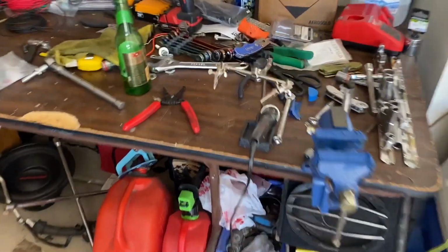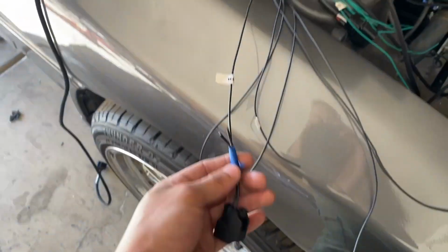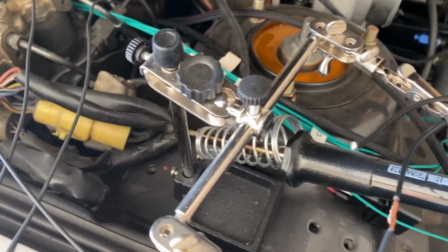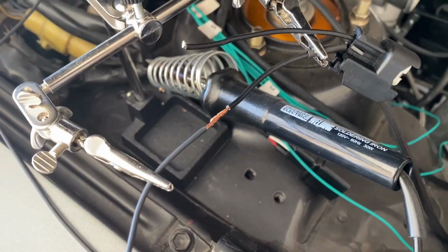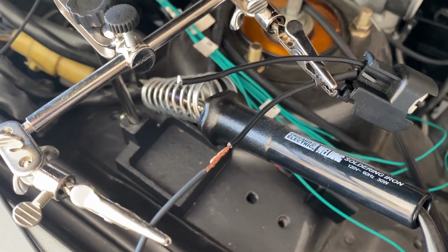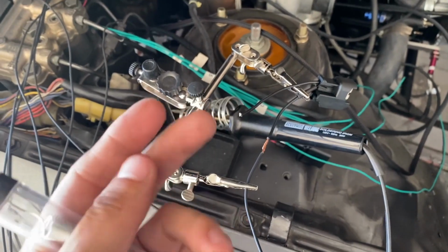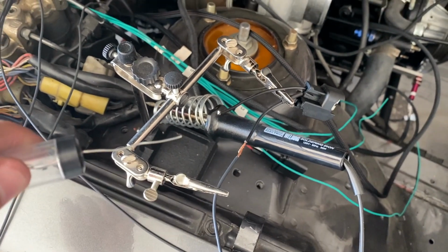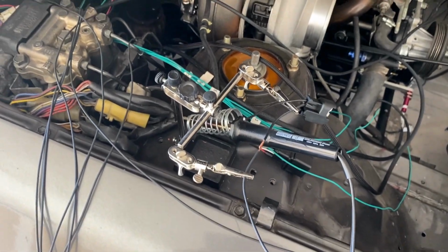All right, so I got the solder gun heating up here. I got that going, and let's attempt to finish this. Quick note guys, if you're doing any soldering, Harbor Freight has these little arms for like $7, and it helps you a lot. They're really handy because, having just 2 hands, you can have this thing hold it in place for you. Get the soldering gun in one hand and the solder in the other. I highly recommend them.